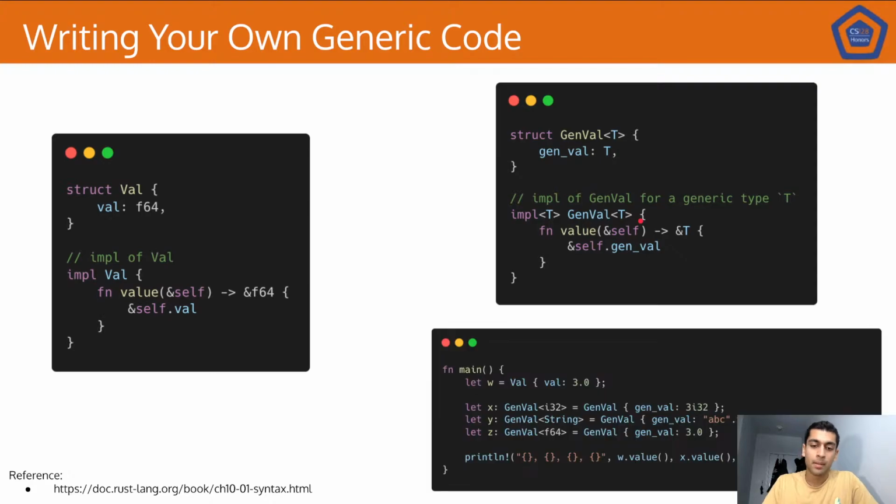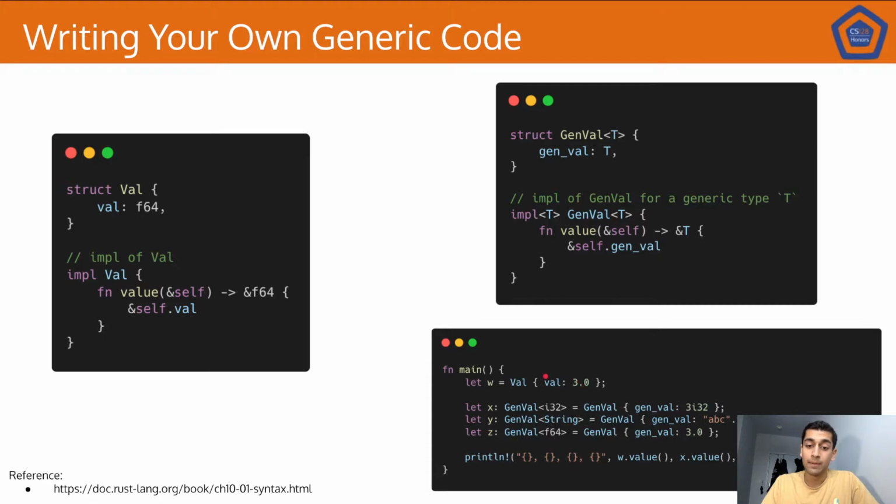And so you might already be familiar with how to use these turbofish brackets. You use them with vectors. You probably use them with hash sets if you started MP2. You simply specify the struct name, then in these brackets, you put the type you want it to contain. So if we were using this basic struct val, we do not need to do this. We can just directly specify that val is 3.0 and F64.